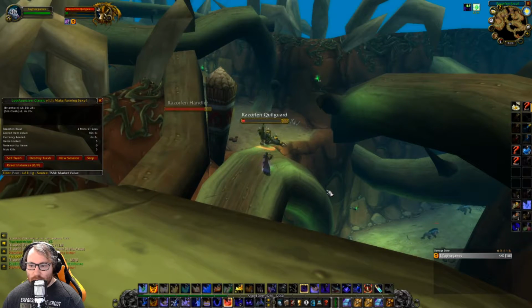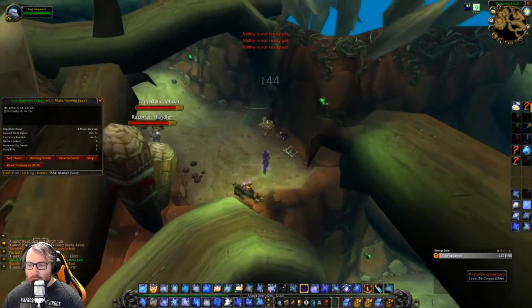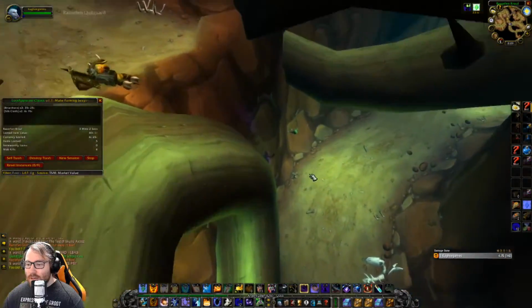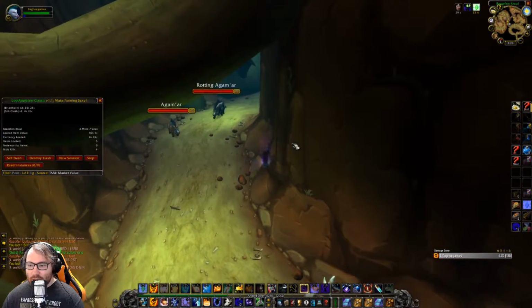And we're just pretty much killing these. It's unfortunate they pulled. They do have pretty good aggro, and it is a bit compact. If you're a stealth class, like a rogue looking to do this for your tea and other things, then it's a lot quicker for you. But I just like to run down through here.